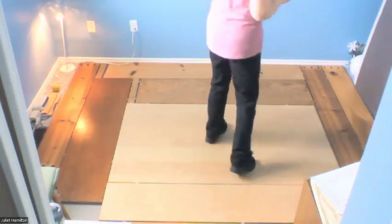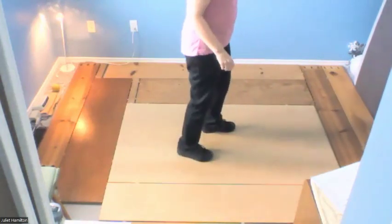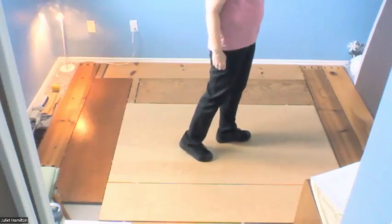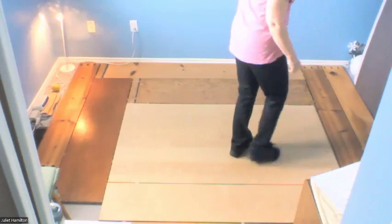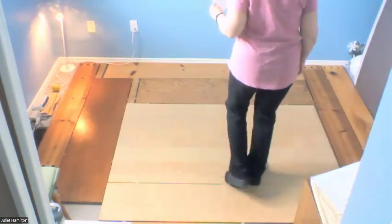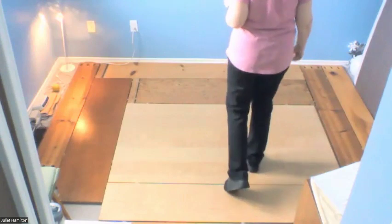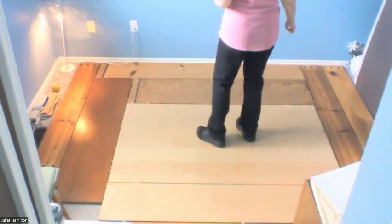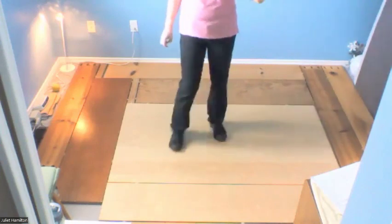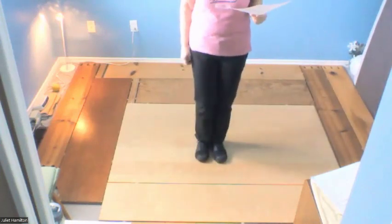Okay, so let's just do that rocks again. So weight on the left. Ready, and rock forward. Recover, rock back, recover, rock forward, recover, step back, drag, and then it's rock back, recover. So that second set of eight, let's start at the beginning, because starting at the back wall, I'm not quite sure where we should be facing.